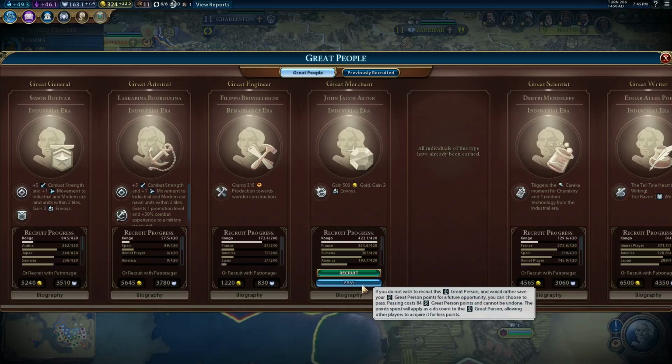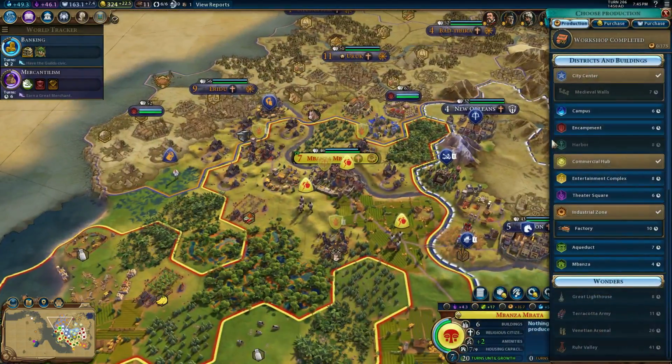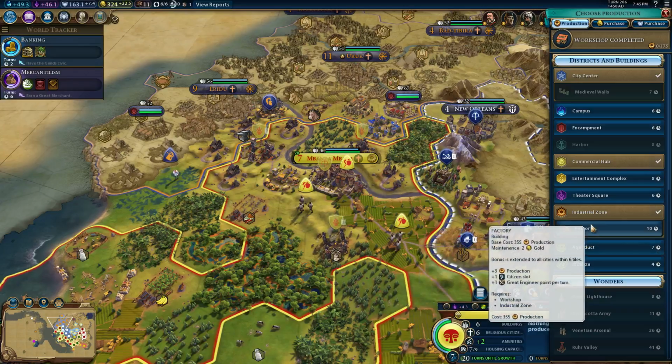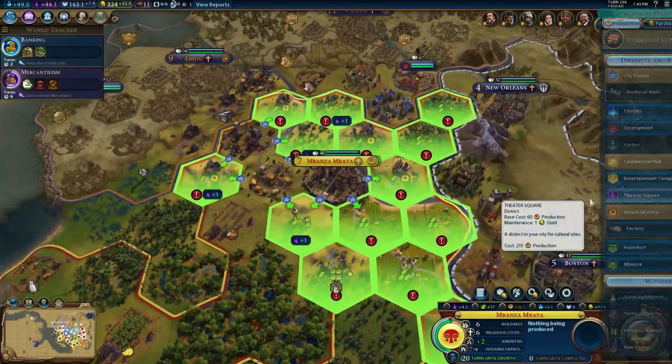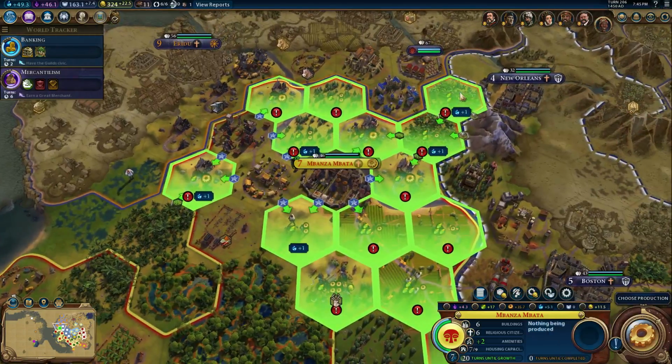But, yeah, I'm not interested in that one. I want one that gives me 2 free goods. Why would I accept 500 gold? It's pathetic. Alright, so up here, do I want to build the factory yet, or do I want to try for something a little more interesting, like a theater square? I think, oh, that's right. No, I was going to build a campus. That's what I was going to do.